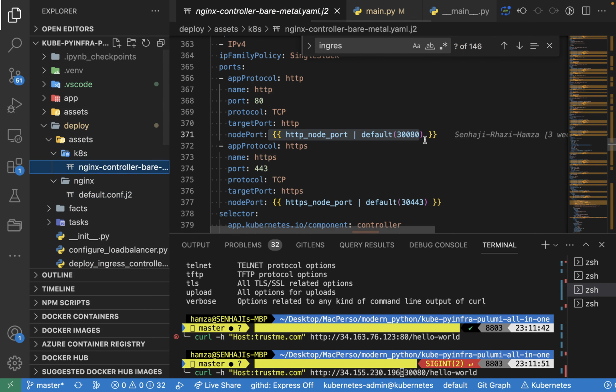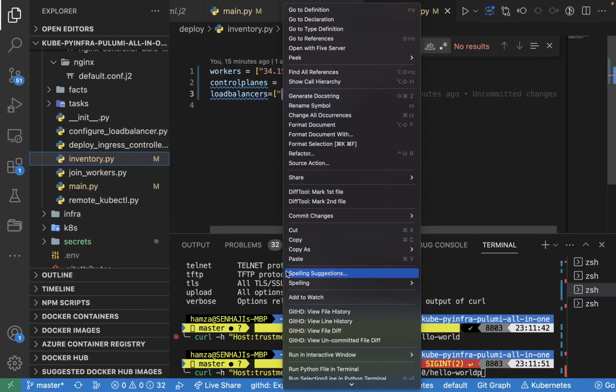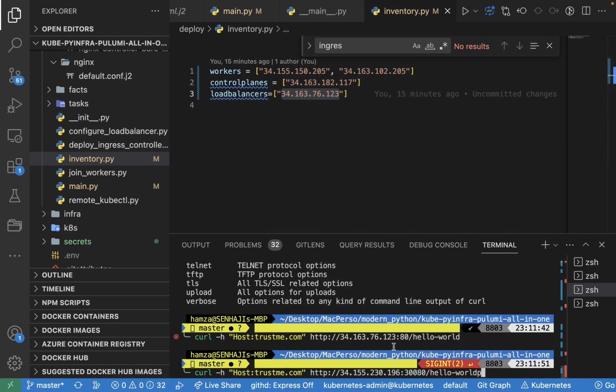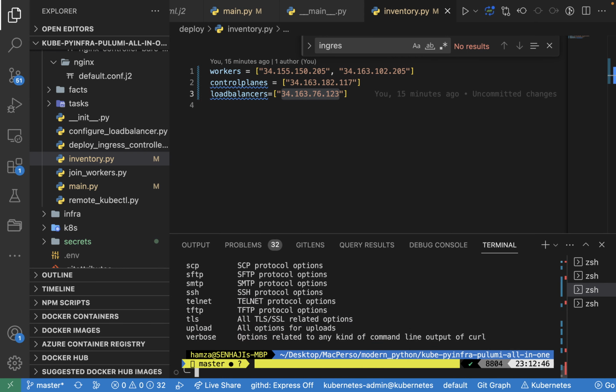Not this one, this one. Okay. So I'm reaching, but I just change the IP. We'll use this IP instead. Still something is not correct, so I don't know what it is.